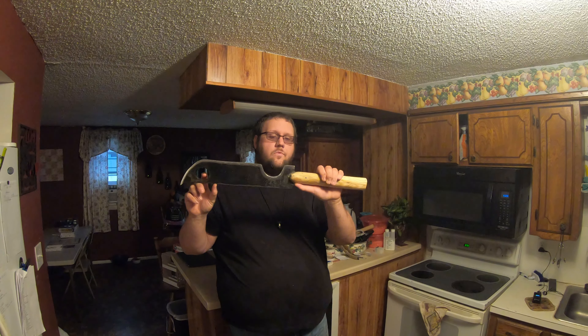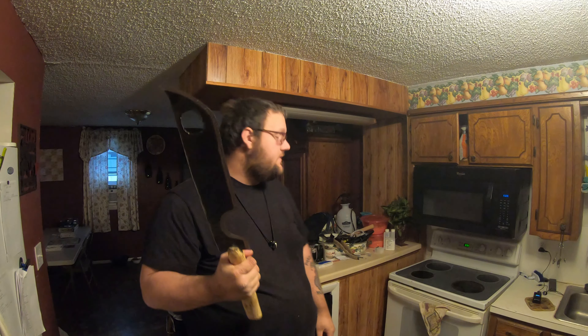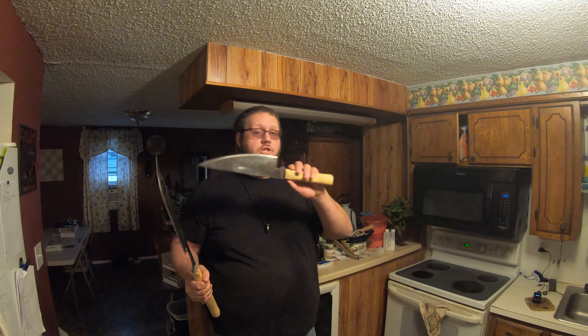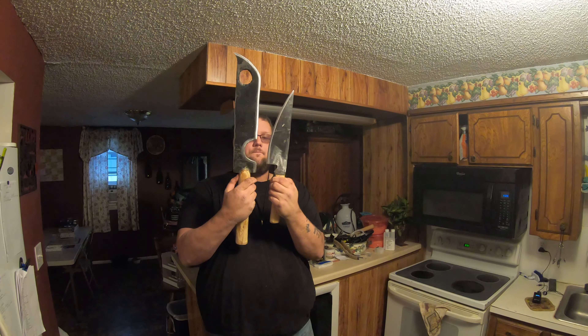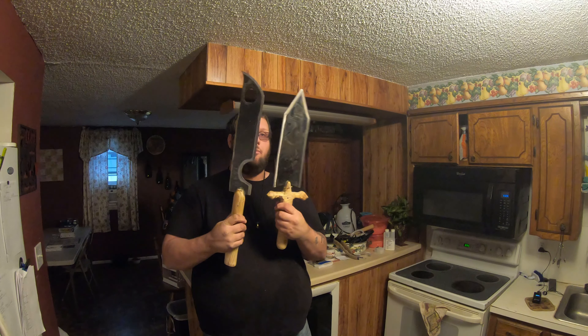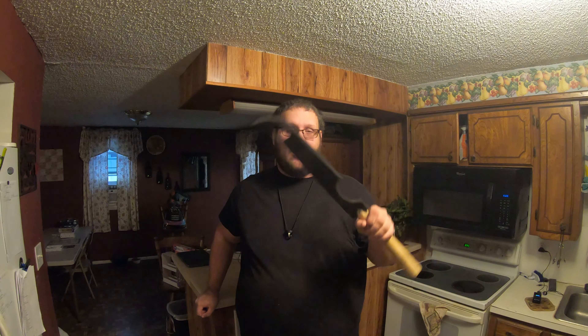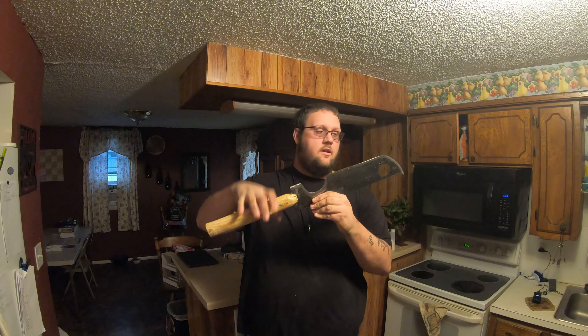I need to start heading that way, but this is kind of a different intro today. We've got Zabuza's sword — I don't have everything perfect on the handle but I've got enough that I'm happy with it. Obviously I also did this because the original sword I made, Ichigo Kurosaki's, the blade is a little bigger scale. When I made Asta's blade though — this is actually bigger. I was trying to go for about the same scale but it didn't work. This blade just came out longer. I'm really happy with it; it's got that curve shape and it cut through water bottles fairly easy.